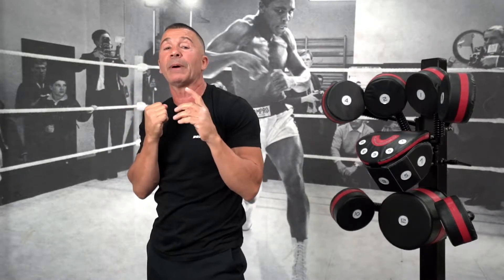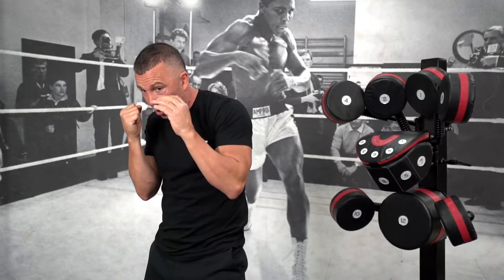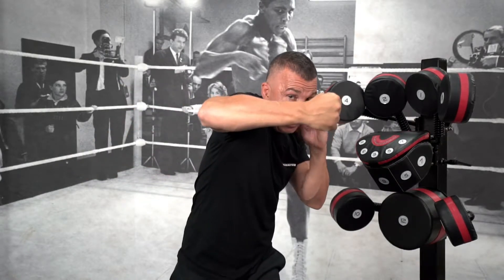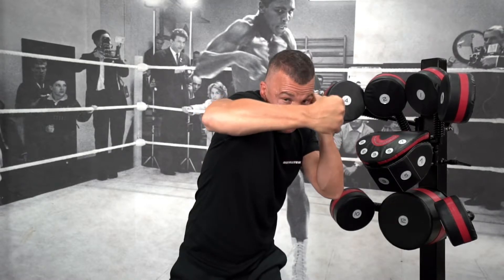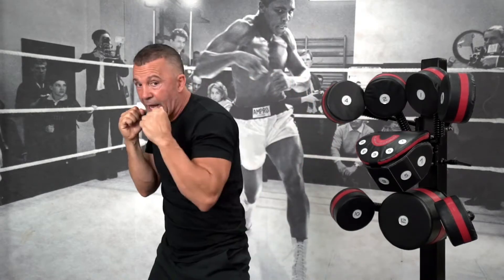With the right hand, the same principle applies, but unlike the left hand which is at the front of the body, the right hand comes off that back leg. Keep your chin down, snap that right elbow up — at that point, start moving your head, bend that left knee, and come around like so. Keep that left hand in guard position, and your head stays down so that shoulder covers your jaw when you finish.